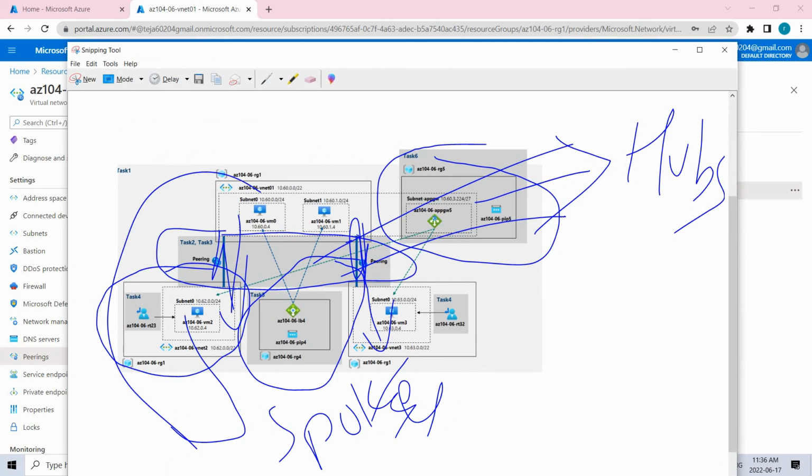If I go here, you can see this particular connection has been established. This is from VNet 1 to VNet 2, and now we have to connect VNet 1 to VNet 3. That is what we have to do.